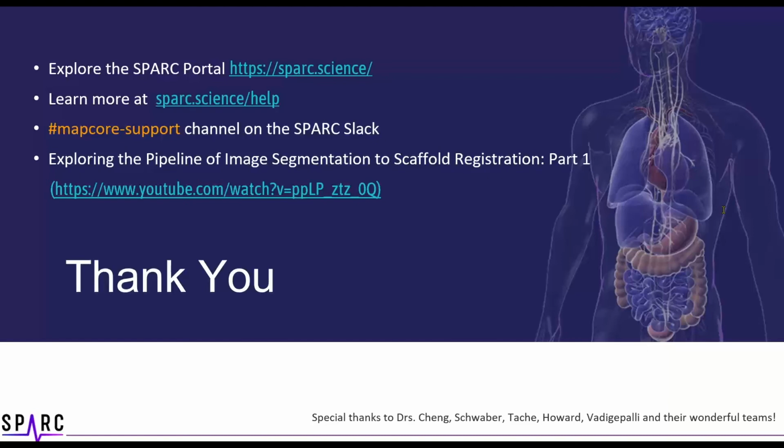In this demonstration, we did not show how we annotated and how we present these annotation groups. As long as you are able to annotate the cell groups that you want to see when we are doing the segmentation, we will be able to import this when we do our scaffold fitting process, and then we can present it on the portal as well.